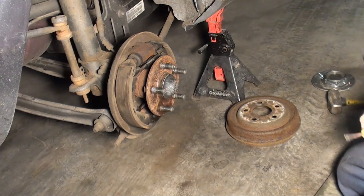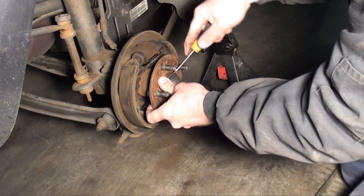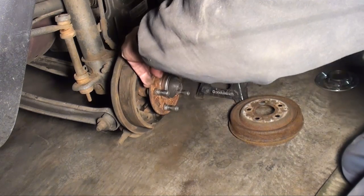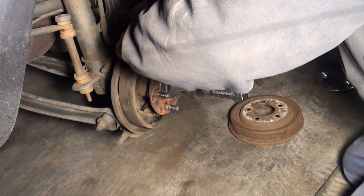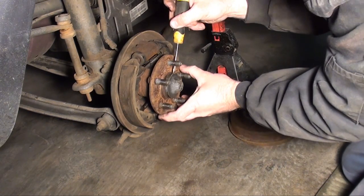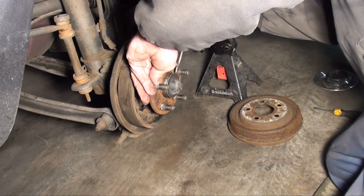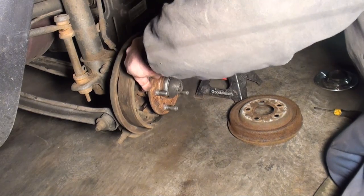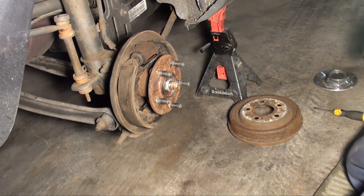Alright, let's proceed on removing that dust cap. Once you get it started, then you get behind it. Start working it around. That way you don't damage it, because you're going to have to reuse this. I get a bigger screwdriver, just put it in there and turn it. Sometimes if you beat them off, you get them out of round, and then there's a chance it might come out on you. Okay.